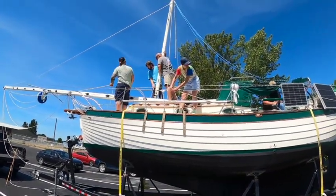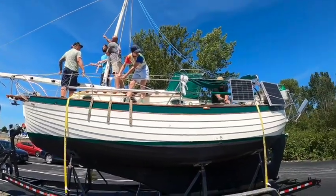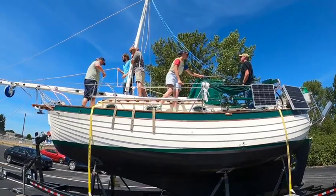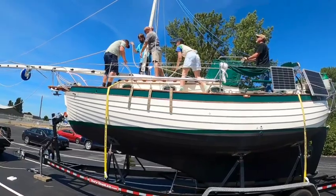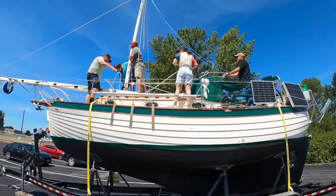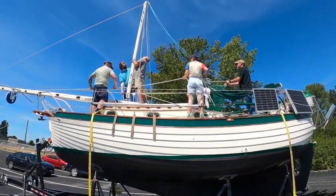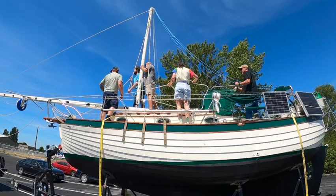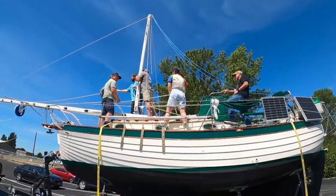Is that under the wrong place there, Richard? He's messing with the line down there, the main sheet. Right here? No, it's going to be attached directly to the bottom of the mast. So you don't need any of this end. Just go up to where Richard is. He'll tighten it.